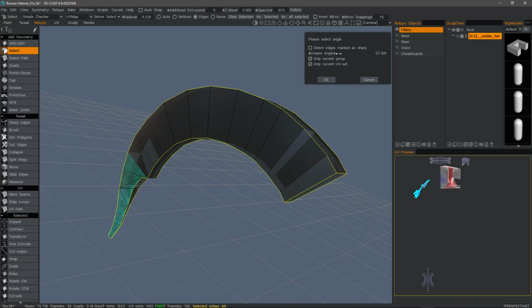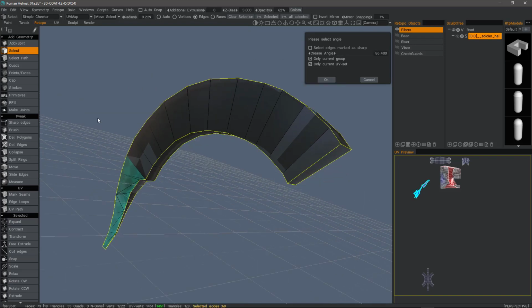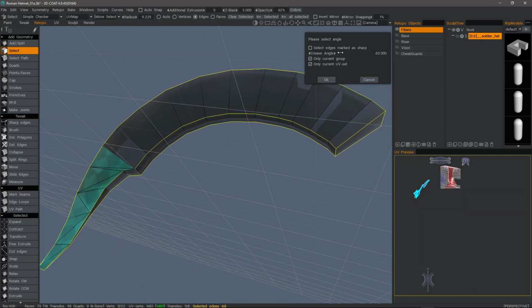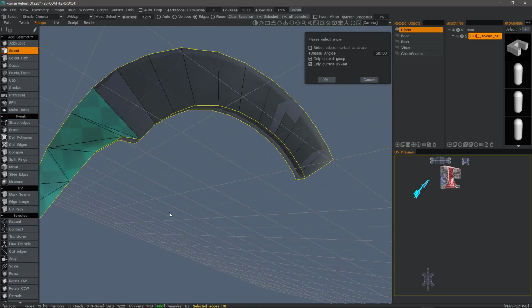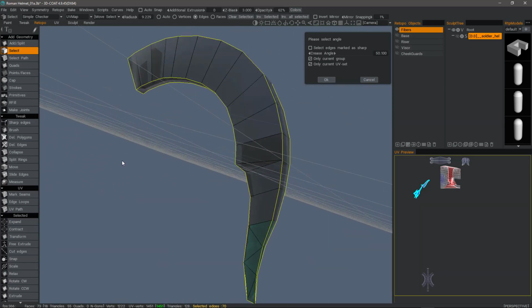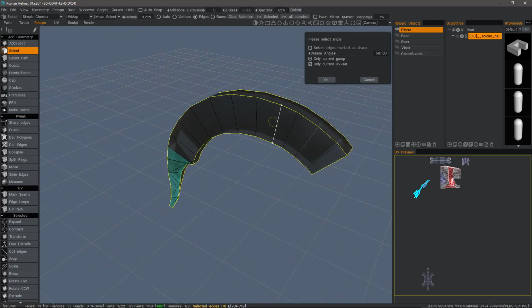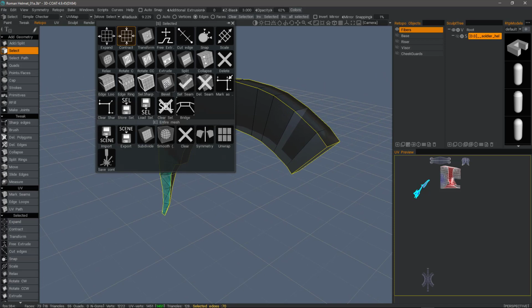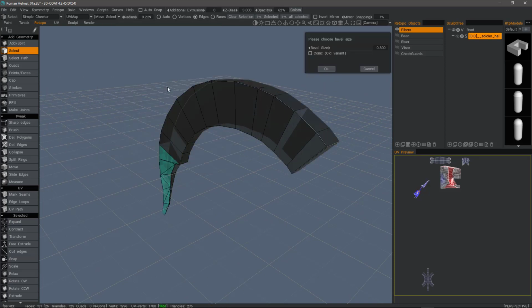Okay, so I will scrub slightly, and let's see if we add that. Bring it down to about 50. I think it looks fine. I'll hit OK. I can right click and then choose bevel.